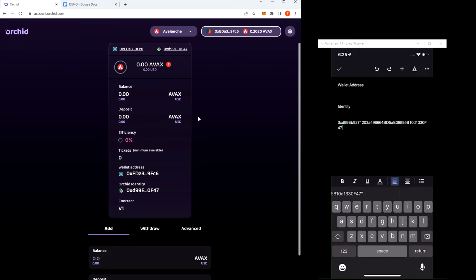Now, efficiency is a metric that shows how much of your money is actually getting transmitted. So this is totally a payment thing. This has nothing to do with our VPN. Everything here in the dapp totally has to do with how your payments are being transmitted on this L1. So the larger your deposit, the greater your efficiency will be, because your ticket size will be correct.